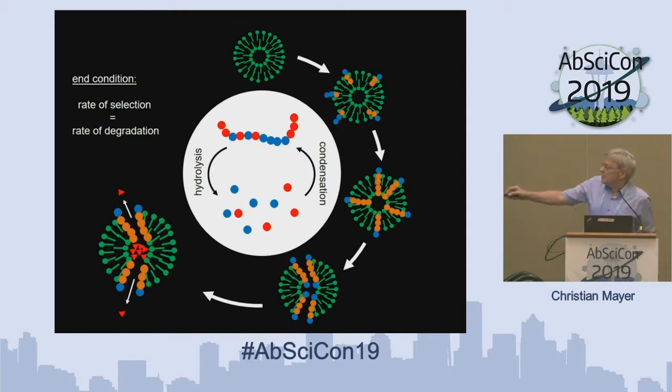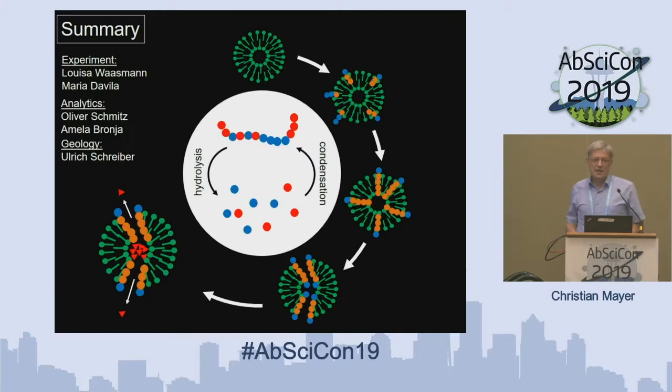So maybe let's assume that the molecules passing through these channels could induce something like a high energy conformation to the peptide. And this could be the starting point of something like a very primitive energy metabolism of some kind. So this is something we have for right now, and this is something which we want to follow in the experiments which are being done in the future. Okay, at this point I want to leave this as a summary, and I thank you for the attention.